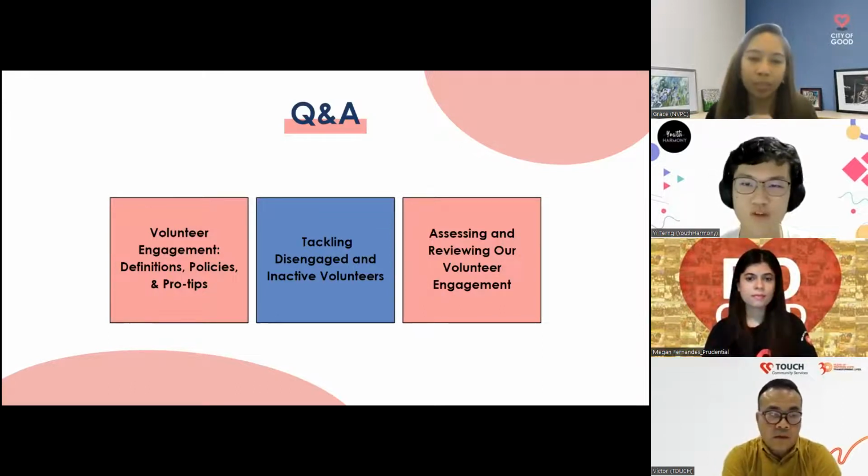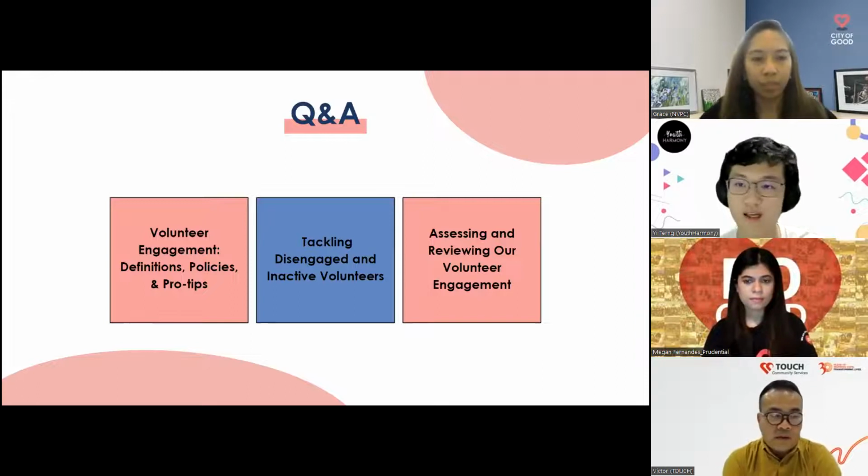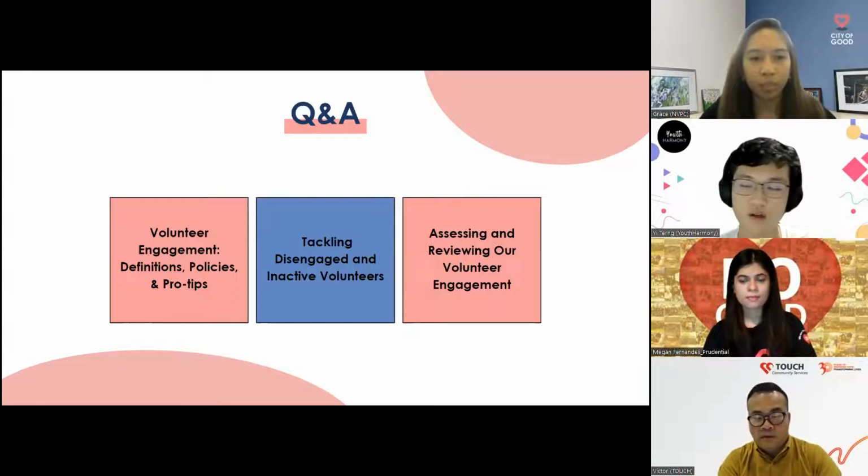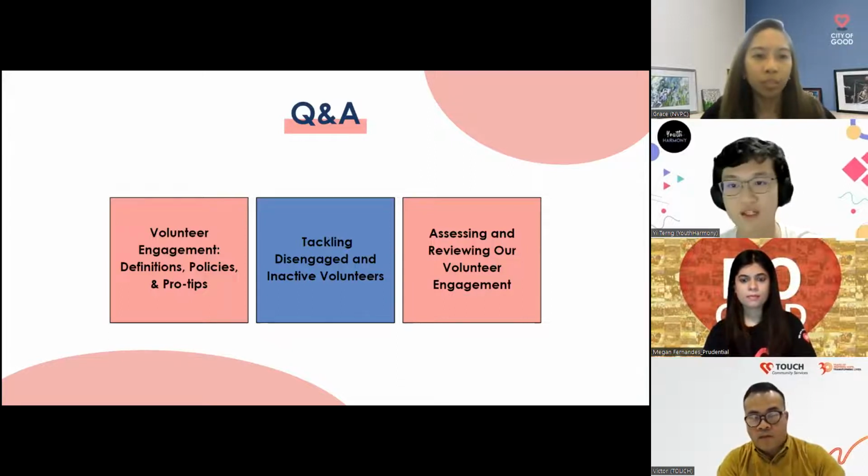So we try to establish contact, try to find out why, and if it's something that we can fix, for example, something we can improve on, that'd be great. If it's something like no interest, or they just really don't have time anymore, then we will make sure that we facilitate the exit as soon as possible, and give them a very enjoyable and smooth offboarding experience, and also keep in touch with them even after they have left.